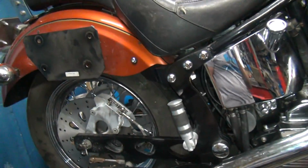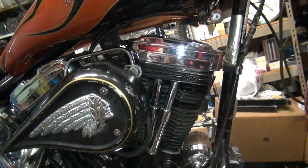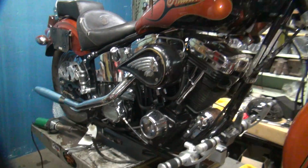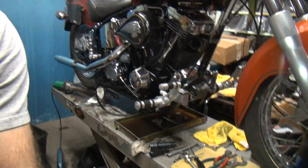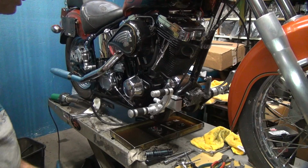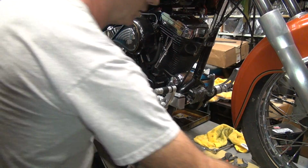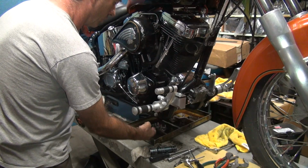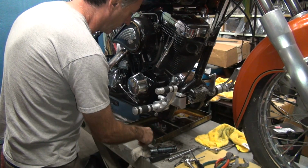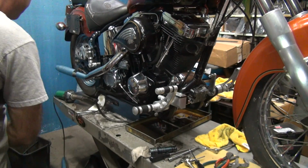Alright. Damn. So that's one step closer. The last thing to do right now is get the exhaust pipe mounted back onto the bike. And that'll be it for tonight. Okay, putting a little bit of oil on the threads up here makes things tighten up a lot better. There we go.